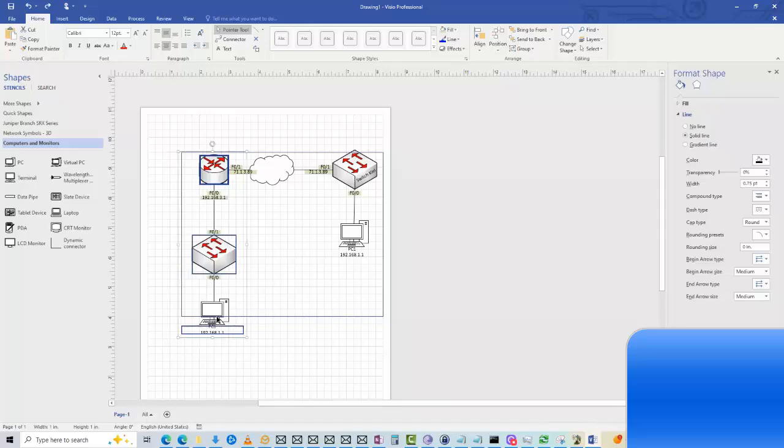Control Z, select my PC, as well as this, and this, and this. And I'm just going to select all this, and not make it that complicated, and just move it down.